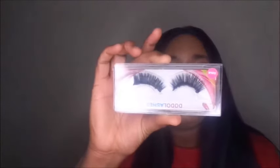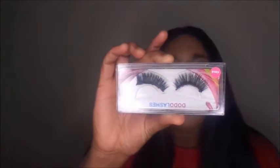My first favorite is the D105S, and I'm going to insert a picture. These lashes are really dramatic — they're not heavy on your eyes but they're not light either, they're like a medium weight. So if you have any problems wearing lashes that are slightly heavier than normal, these aren't the lashes for you. But if you like dramatic lashes and your eyes can handle it, these are some really good lashes. They retail for five dollars from the website.